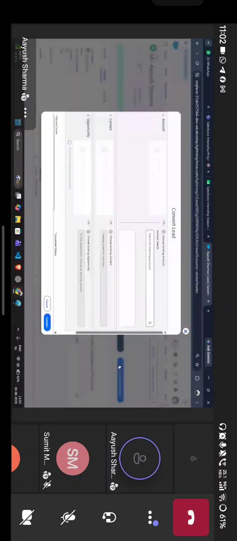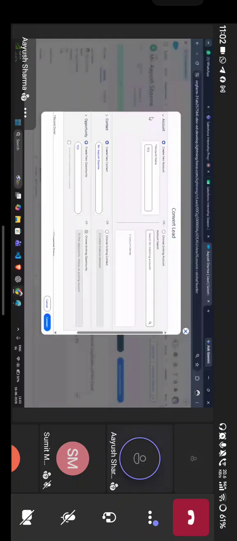Next, it will be closed and non-converted, but we have to convert that lead into opportunity. So we got these three object details when we have to convert a lead object into opportunity. Account and the contact are mandatory objects. We have to create a record, but the opportunity is optional.